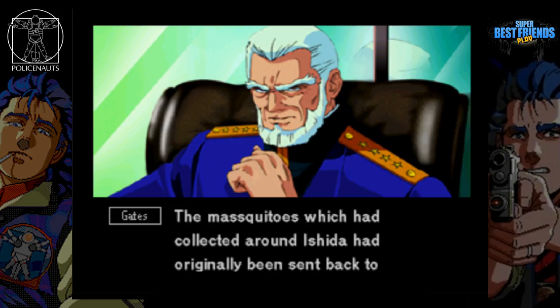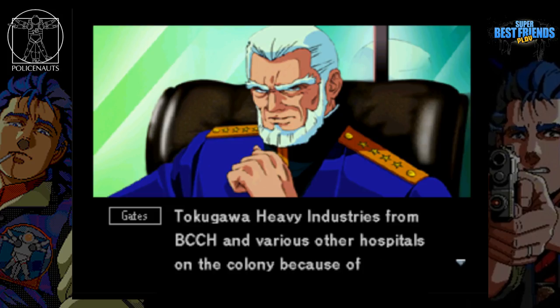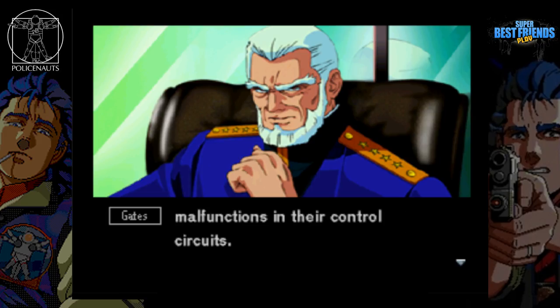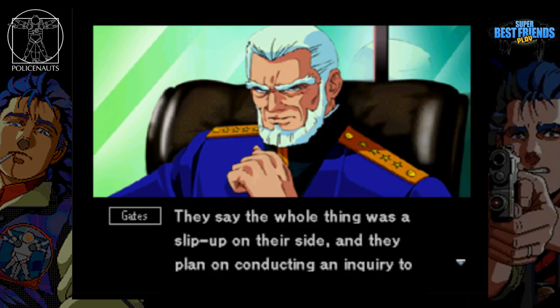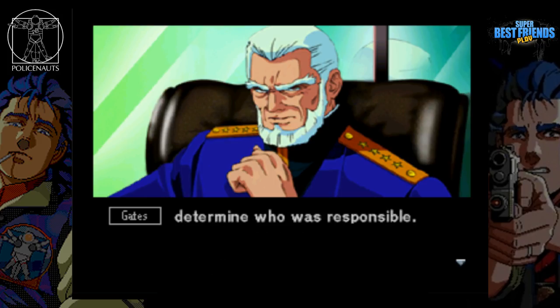They'd been sent back to BCCH. And the various hospitals are calling to report malfunctions. So they were all defective. Tokugawa said he never got them. See, that's actually, like, information. The whole thing was a slip-up on their side, and they plan on conducting an inquiry. So those mosquitoes were never on the record. And they're going to examine themselves. They fell off the back of the truck. That's correct. Yeah. That's it.